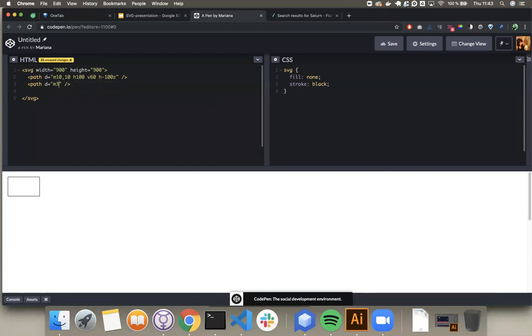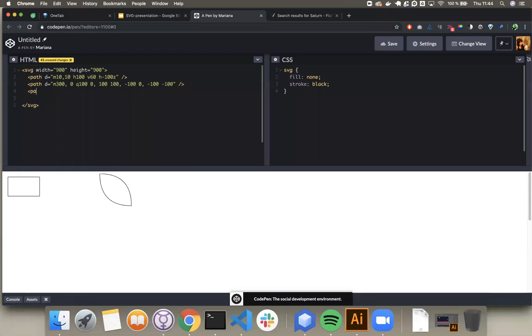So I'm going to move my hand to another point in the viewport. I will draw a Q, which is for Béziers. And then I'm going to place my control point in this part of the viewport. Let me first write some coordinates. These are like pairs of coordinates where I am placing my pencil. So it's not that difficult to understand, but of course you won't be drawing with this.